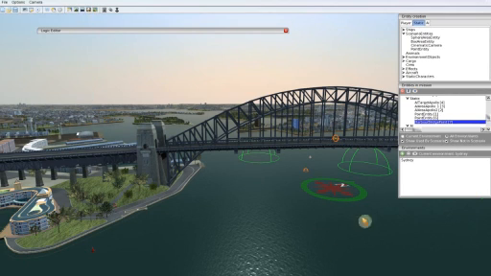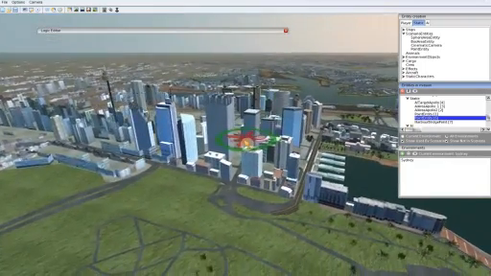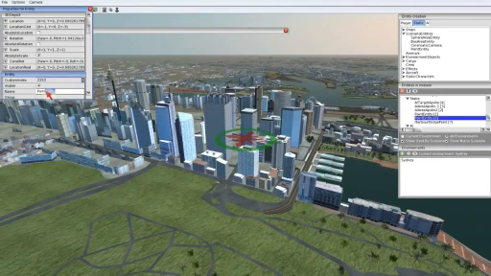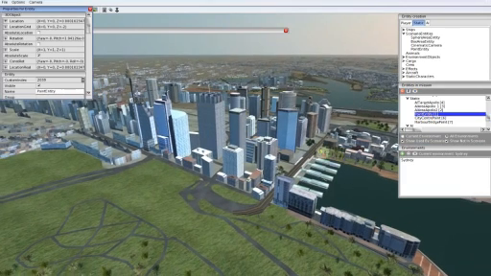And the same for the other points. This one was in the center, so this is the city center point. And the last one was for the opera building. Opera building point.